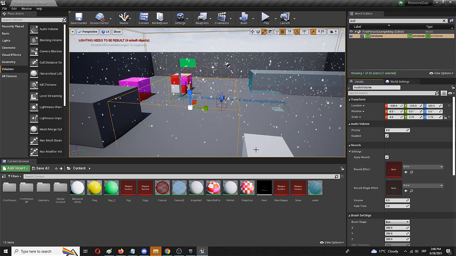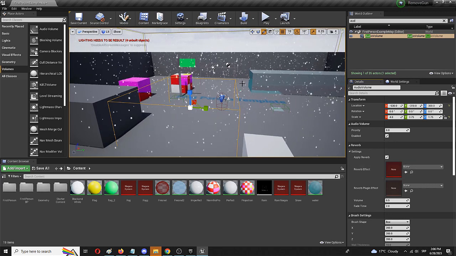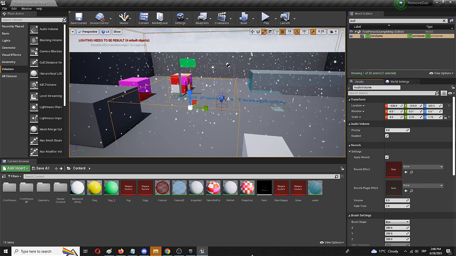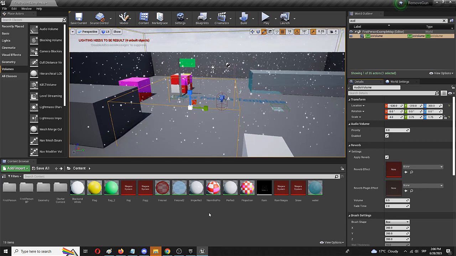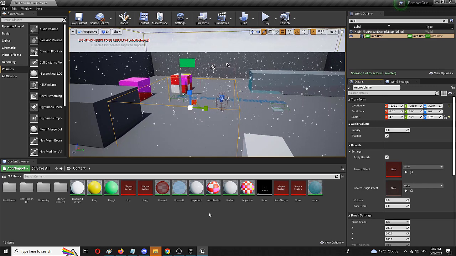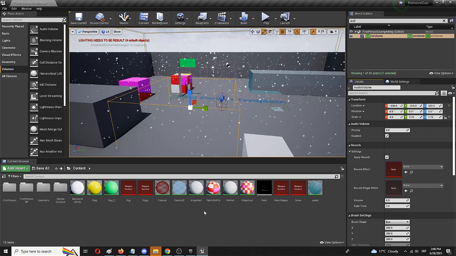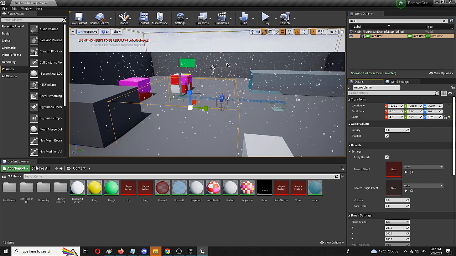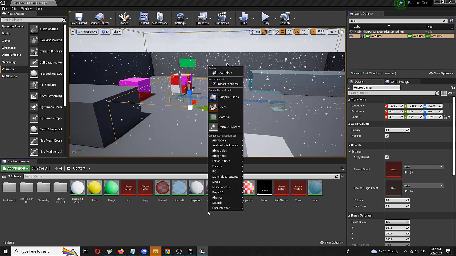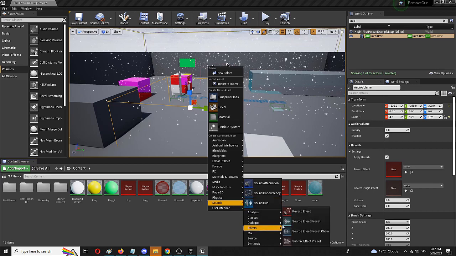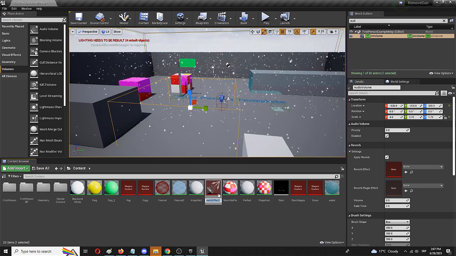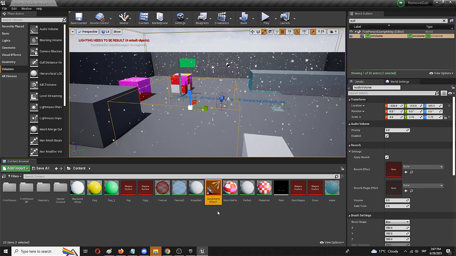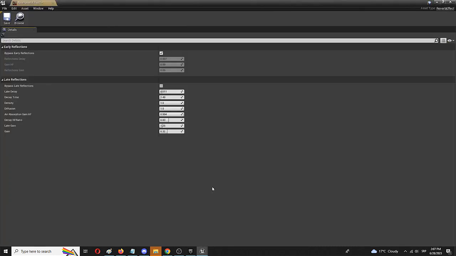Now this is an element that you're actually going to apply to your space where the audio is changed into the reverb, or where the reverb effect is added to the audio. To create that, you simply need to, in your content browser, right click and choose sounds, effects, and reverb effect. We're going to leave it as reverb effect number one. And if you open it up, you'll see its elements.